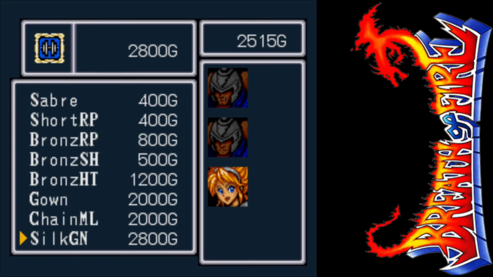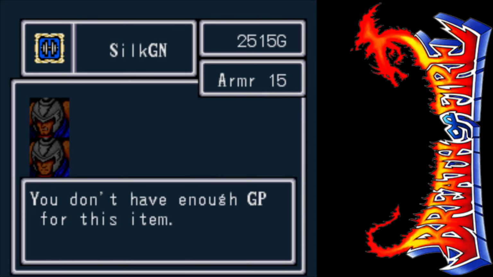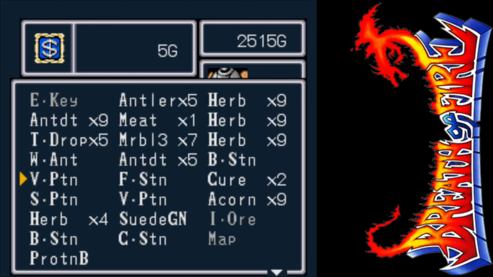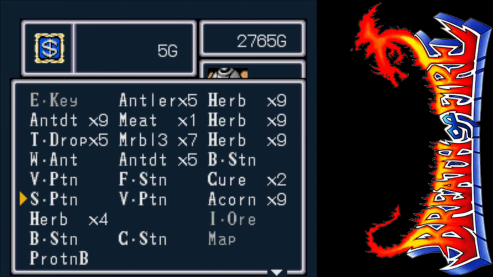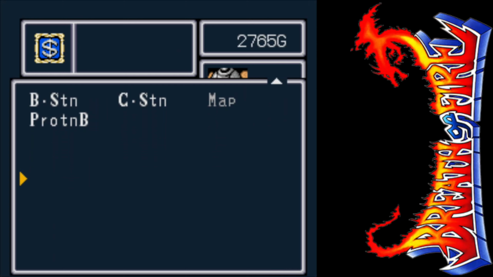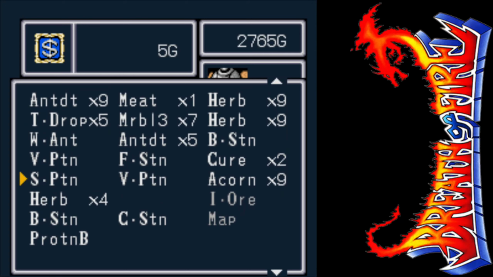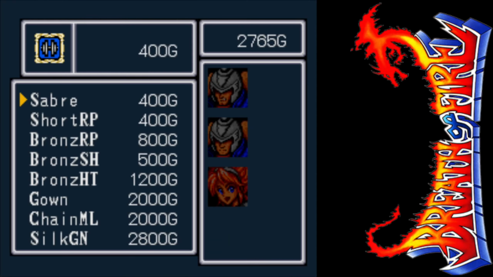Can I afford this silk gown? I should be able to. Nope, not enough for this item. Let us see what I got that I can actually sell. I mean, that, obviously. I'm starting to get a little concerned about how full my inventory is. I have that, but I don't want to sell that yet. That's useful for other things.